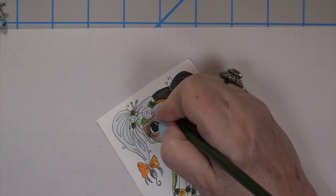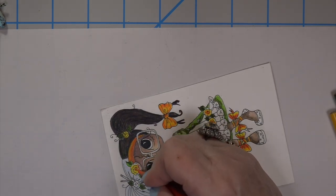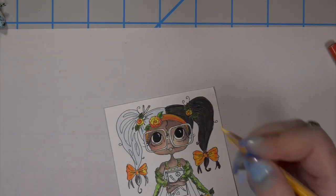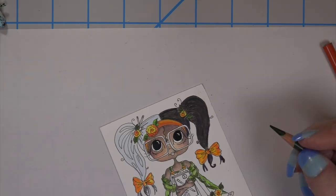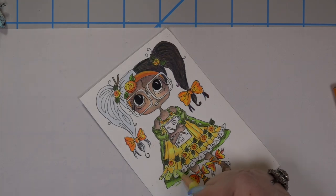And when you're practicing, you're not going to grow if you stop. You have to just keep going at it. And if you don't get it right the first time, grab another image and start over. No, just start a new one, not the same image. Keep that image. Don't get rid of your image. But start something else. And before you know it, everything will come together and you'll be happy with your images.